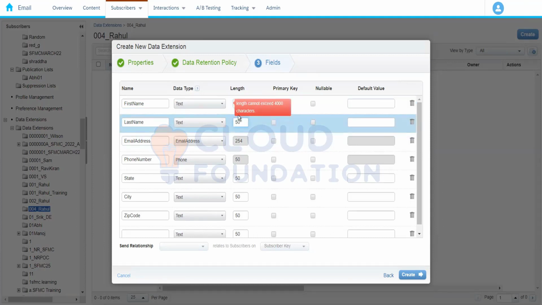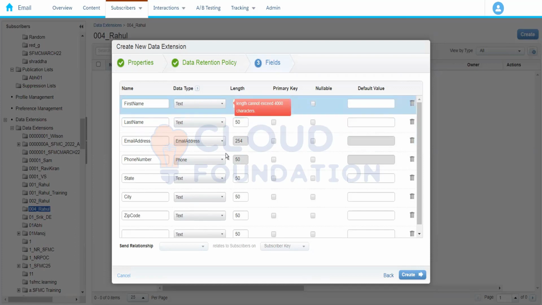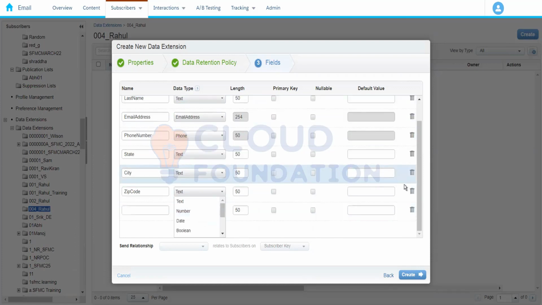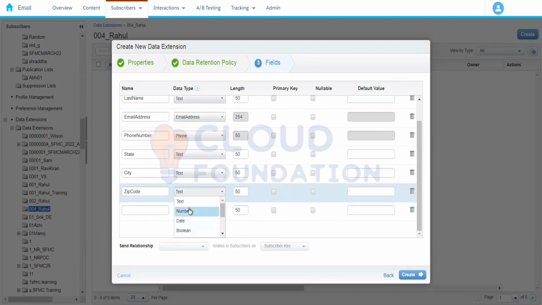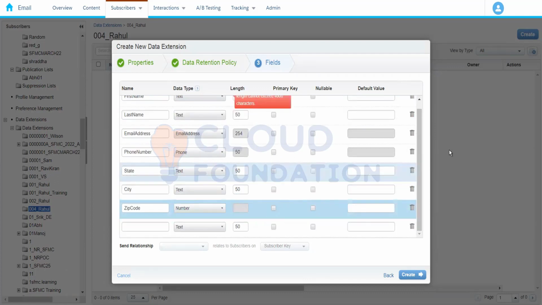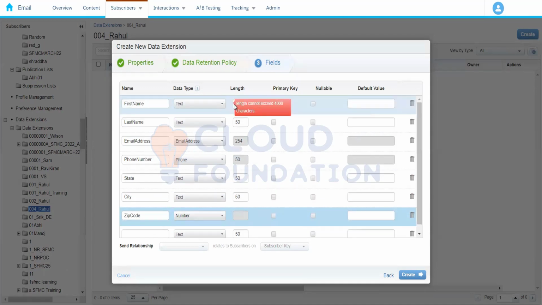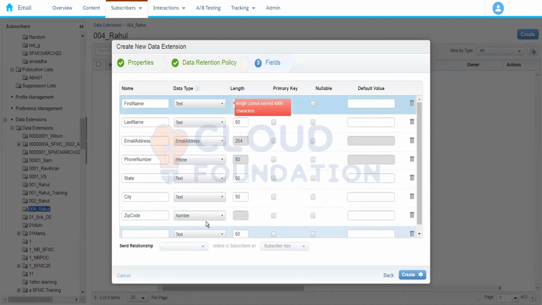Zip code comes under text. For zip code, yeah, we can put number as well. Are number and text the same attribute? No. In number, we can have only numbers like 1, 2, 3. We cannot have A, B, C, D. In text, we can have numbers and whatever we write; text contains each and every character. Be it a special character or A, B, C, D, 1, 2, 3, any character is accepted under the text data type.